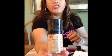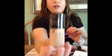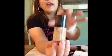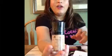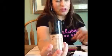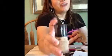This is the Revlon Photo Ready Makeup Liquid Foundation, and it's in the color, what is the color? Oh, I can't. Number 5, Natural Beige. I believe they changed the packaging and the product. I don't know if it's the same, but everyone tells me it's not like the way it used to be. This is the old packaging, and the new one, they said it's different. I think they added SPF in it now. So I haven't tried the new ones, but I'm working through other foundations that I kind of like. I did like this a lot, and I would repurchase it, but I heard that it's not the same, so we'll see. I'll give it a try once I start using up other things.